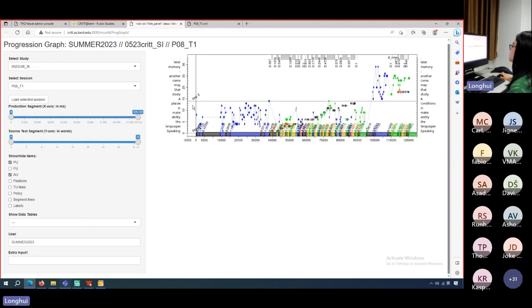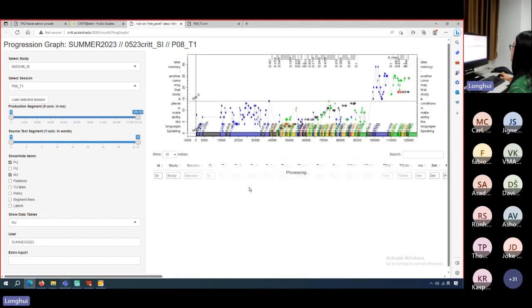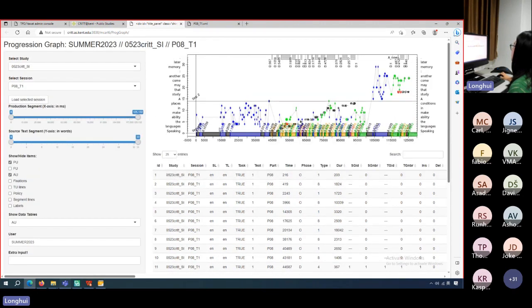And this different granularity of translation units can also be seen here by clicking show data tables. For example, if we click AU, then down there, it will show the AU tables. And this is directly related to what we see in the visualizations here.